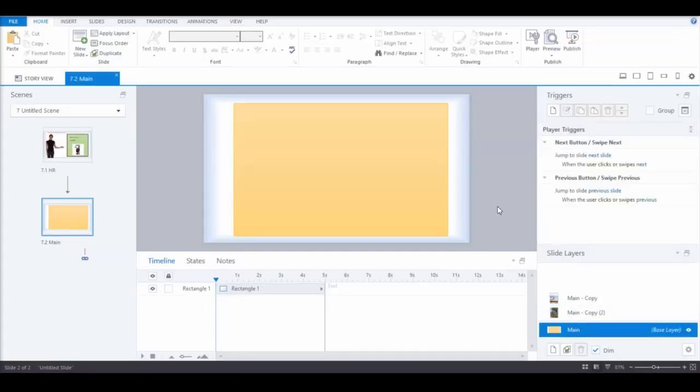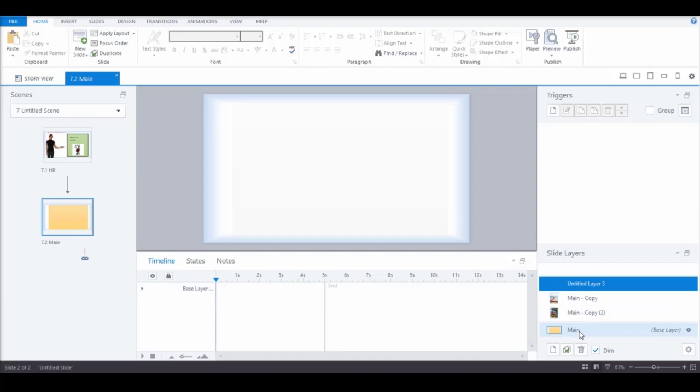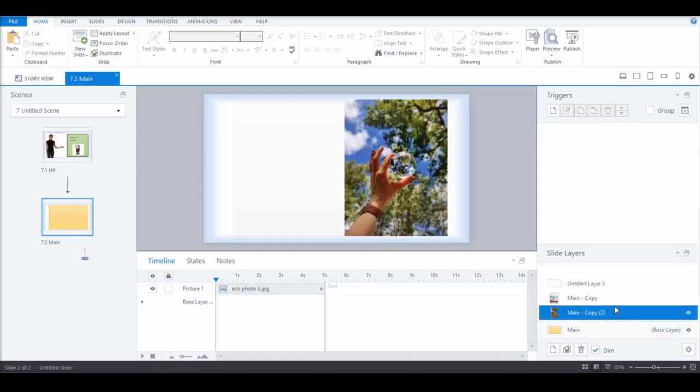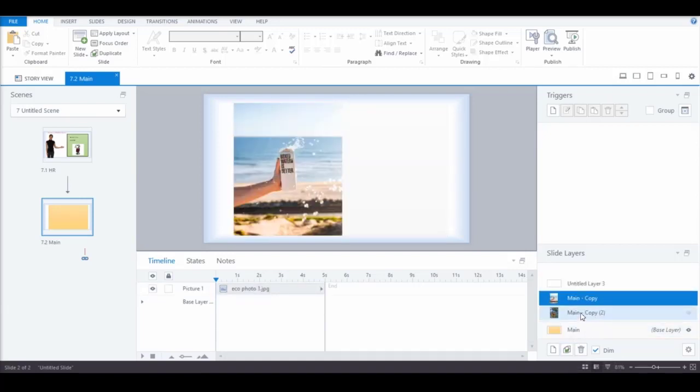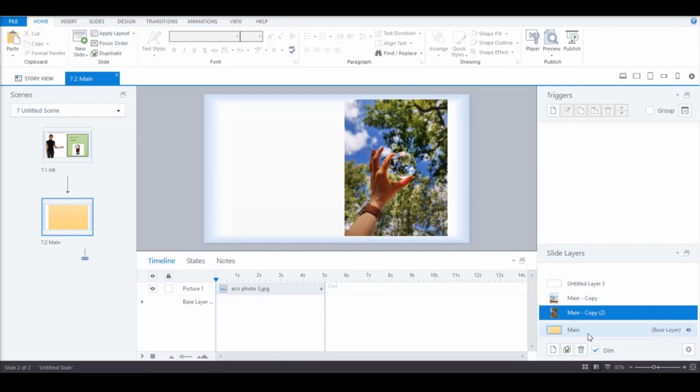We'll be working with slide layers a lot in Storyline, so it's a good idea to get comfortable with common tasks. You'll often be creating additional layers. There are a couple of ways you can do this. One way is to go down to the Layers panel and select the new layer icon. The other way is copying an existing layer since the layers usually share the same formatting properties.